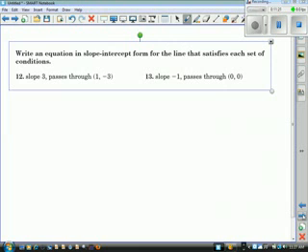All right, last but not least, look at number 12 and 13 on that same page. Last thing I got to show you, guys. Now, what do you do if they don't give you a graph? We have 2 ways of doing it. Now Sarah's right, you could use the slope-intercept formula.